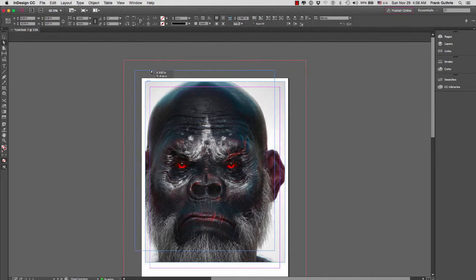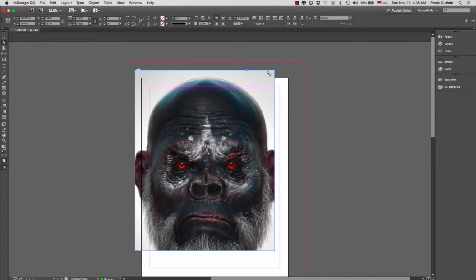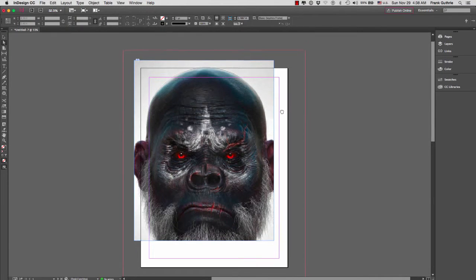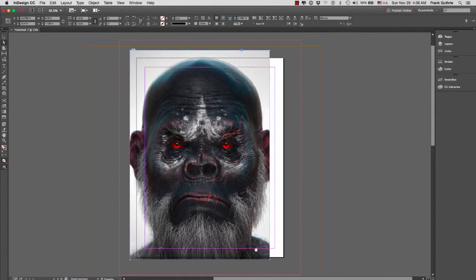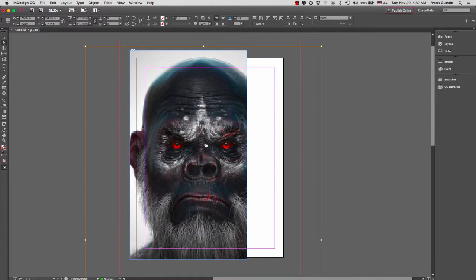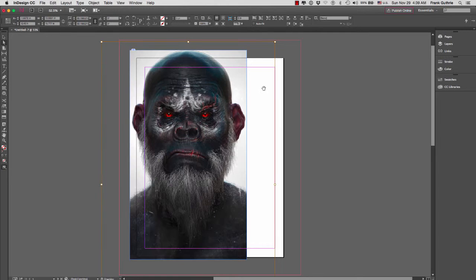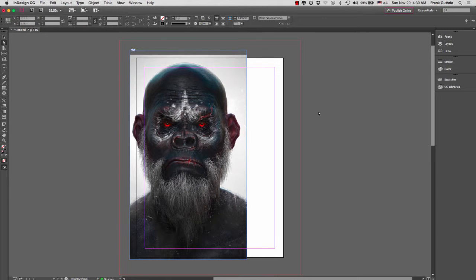Just like the move tool, I can move it outside of my image into the bleed zone, which is this light red color. And if I hold the spacebar and move my image, I can always resize the frame. And notice, I'm resizing the frame, I'm not resizing the image. In order to resize the image, I would have to click on the inside until I get my brown frame, and then I can resize the image, like so. So this is how we add an image inside of a rectangular frame.